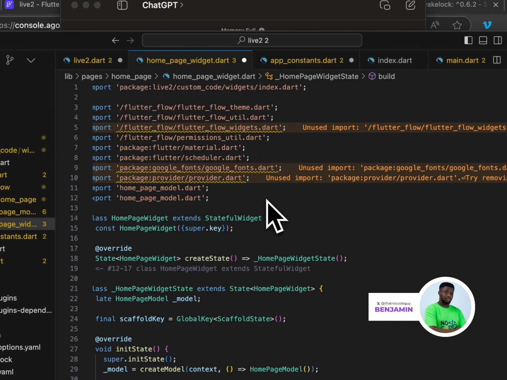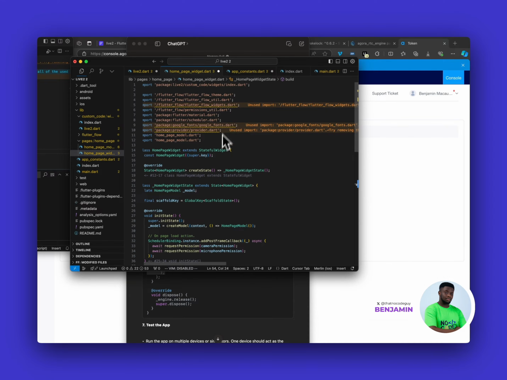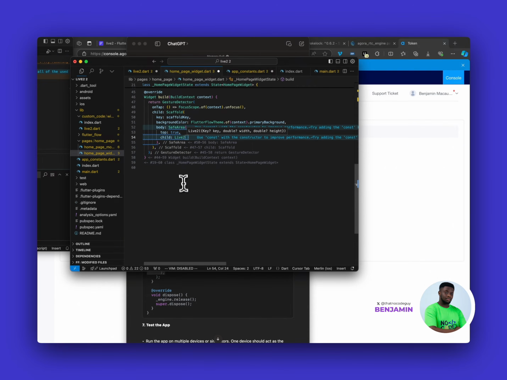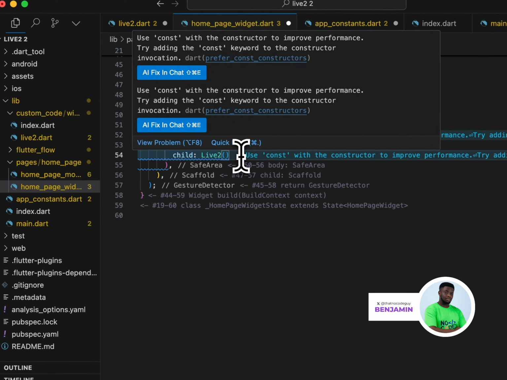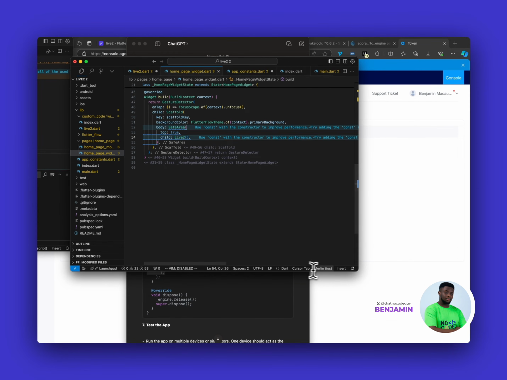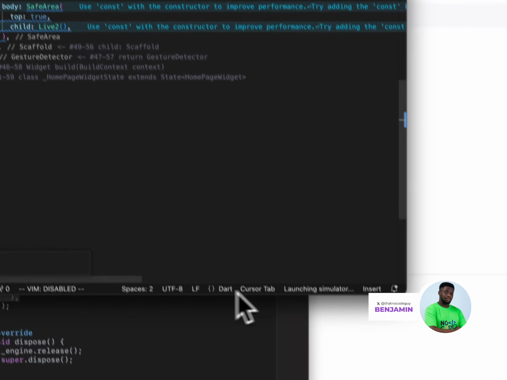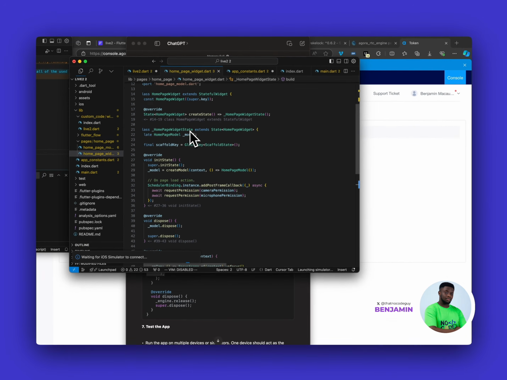It automatically imports the package that we need for it, as you can see, custom code widgets. This is what we need to do. Once we import it like this, we'll save, and then we can try and run the app. Let me open up an iOS simulator, and once I run the app, then we'll see whether it works.